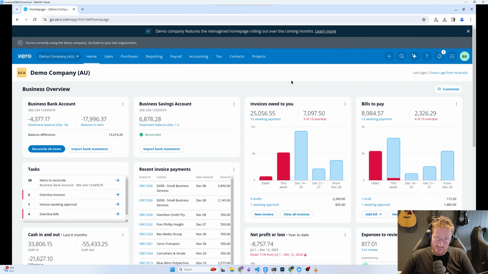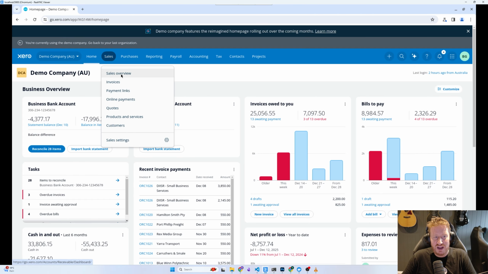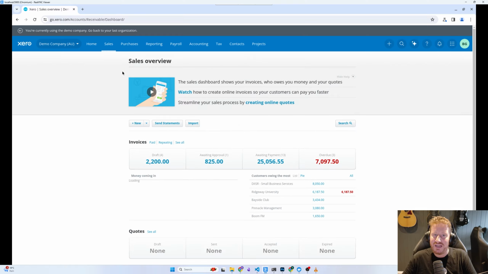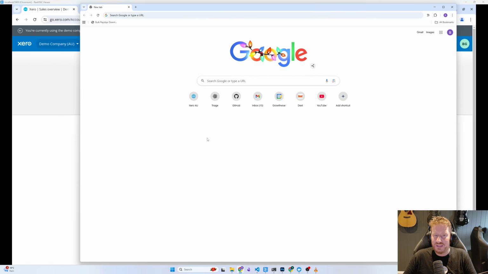For a quick example of one of the advantages that I was talking about, at the moment, what you can see on my screen is we're connected into the Docker container via a VNC connector. We're logged into Xero in the Xero demo organization. We can still interact with the browser if we like, but it's running inside of that Docker container. So if I actually just click down here into Chrome, I've got full access to my own Chrome instance still. I can do whatever I need to in here, and the Docker instance in the background can sit and do whatever it needs to do. You'll see why that's important a little bit later.